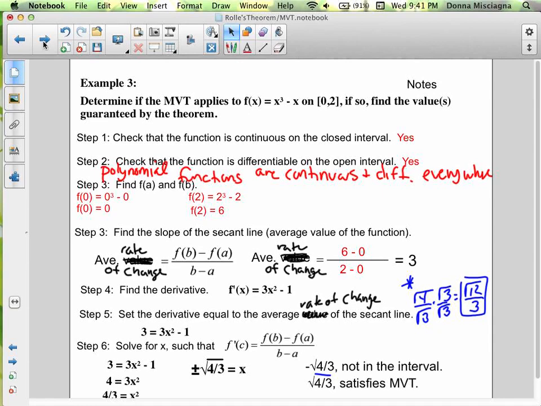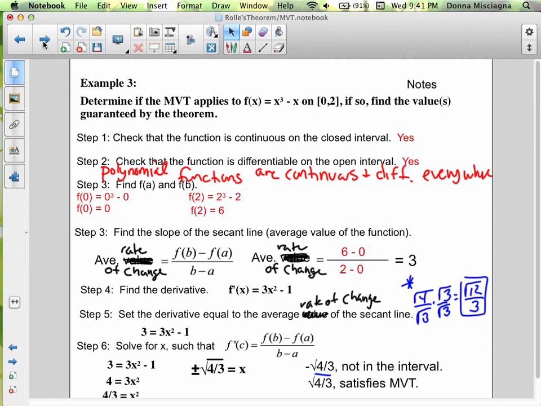All right, so first we want to check that it's continuous and differentiable, but this is a polynomial function and they are continuous and differentiable everywhere. All right, add that to your notes. All right, let's find f of a and f of b. Now, for mean value theorem, they do not have to be the same, right? But we're going to take those values and find the slope when we're done. All right, so f of a, and then find where the tangent line equals that slope.